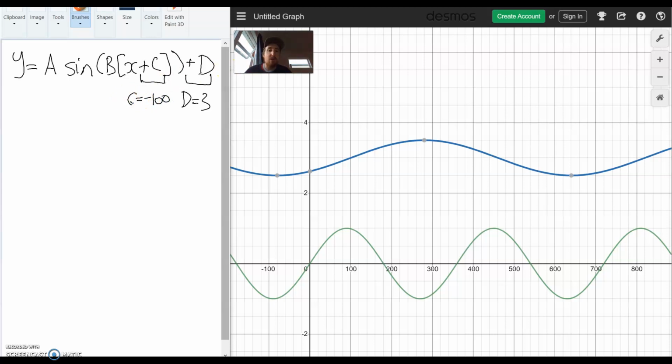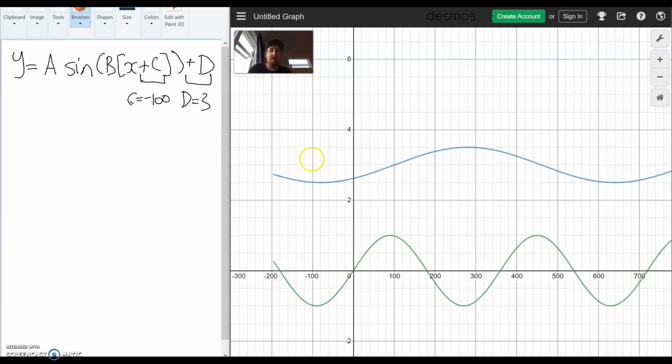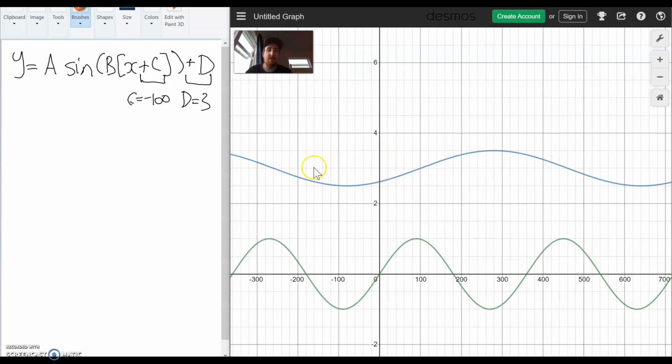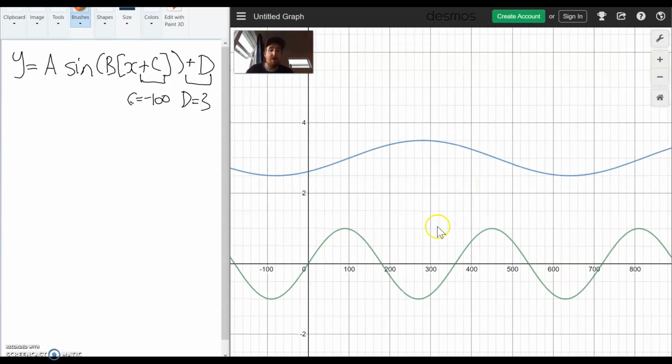But I do want to note, in theory, you could have followed this line the other way. So you could have said, well, it's been moved all the way over here to 260. That would also be a correct answer. You could also follow it further to say that it's moved up over here to 460. All of those would be correct answers, but we try to focus on the answers that lie within 0 and 360 degrees. So that's why we picked 100, but it could have been the earlier one, could have been the later one as well.